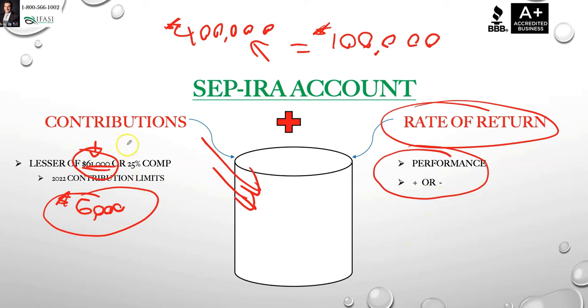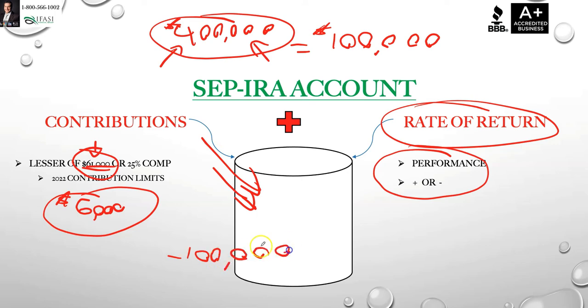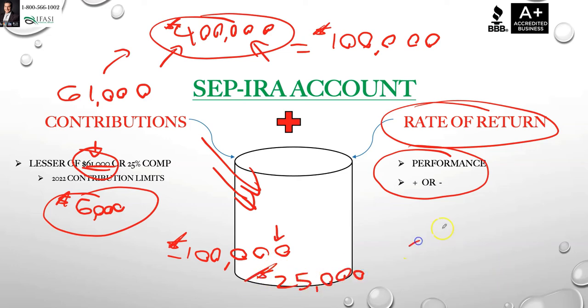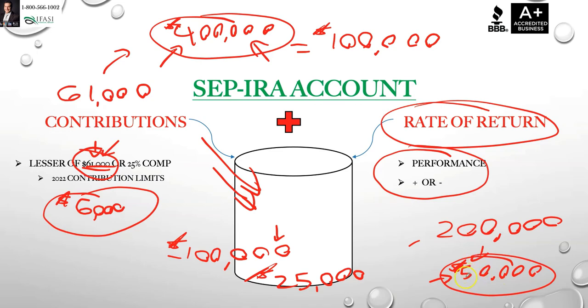So each year, an individual could, let's say if they have a really good year and they're making compensation of $400,000 one year, and then they only get compensation for $100,000 the next year, what's the difference there? Well, that means that they could place up to a max of $61,000 that first year, and then a max of up to $25,000 that second year. The next year, let's say they make $200,000. Well, then we know 25% of that $200,000 number is $50,000. $50,000 is less than what the max contribution is, so the most that they get placed in there is $50,000. So that's how you could control those contributions.